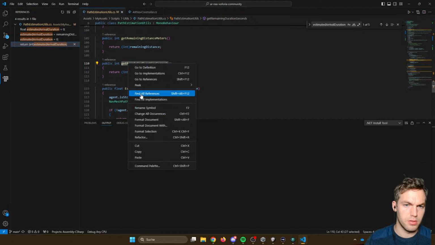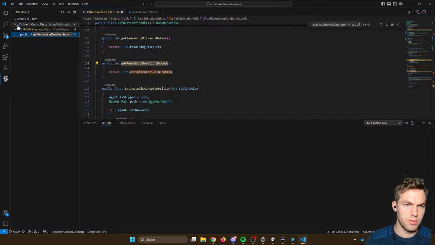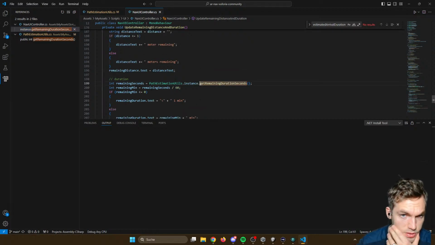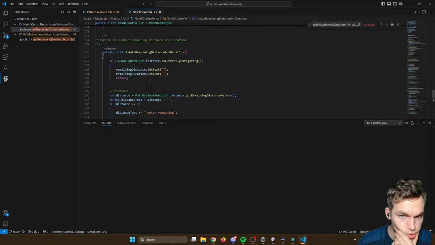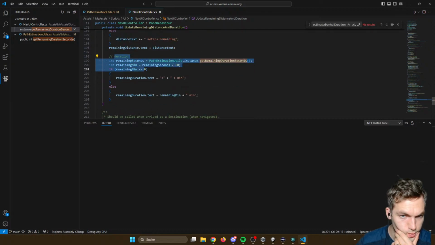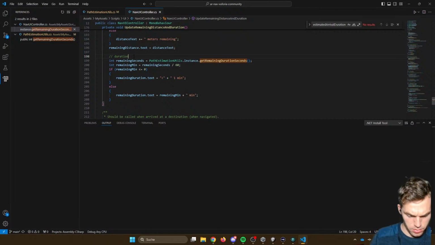Seconds. Here. Oh, the nav viewer controller does that. Okay. This we don't have to do anymore. It's not for now.